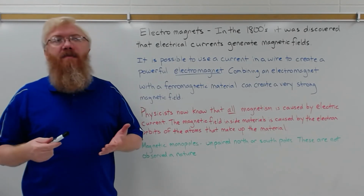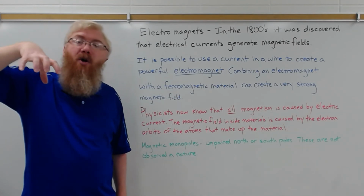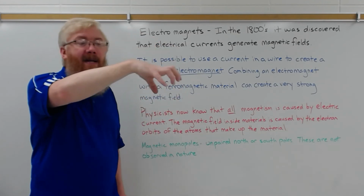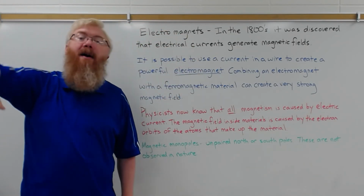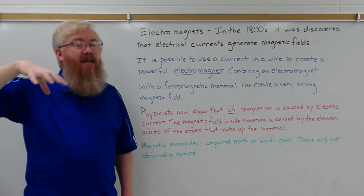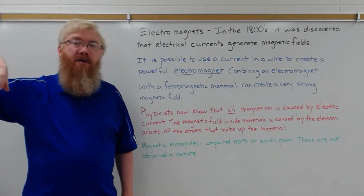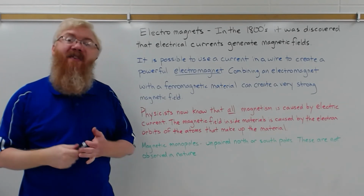So if you've ever seen a junkyard, for instance, usually there's a large magnetic crane, which will drop down on a car or a pile of iron scrap, turn the magnet on, be able to lift that iron scrap over, turn the magnet off, and the iron scrap falls. But if you pay close attention, you'll see that depending on how much iron scrap there is and how light it is, some of that iron scrap doesn't fall when the magnet turns off because there's a residual magnetic field left behind by the ferromagnetic material.